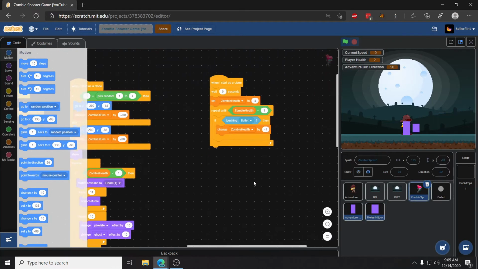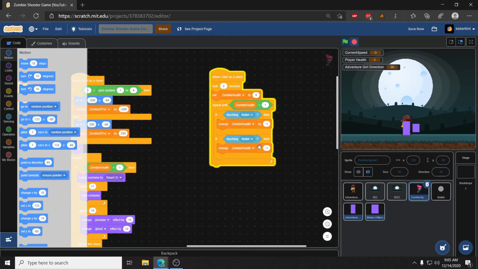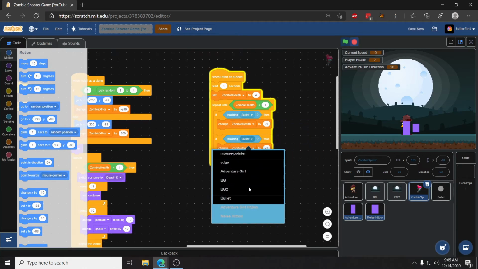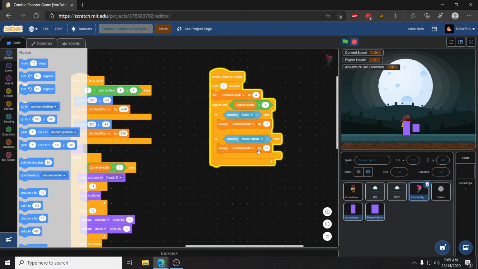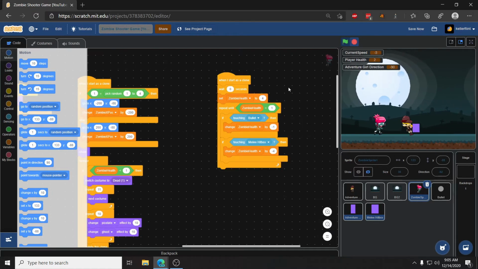So we're going to go into the zombie code, and we're going to check if, I'm just going to copy this actually, we're going to say if we are touching, not Adventure Girl now, but the melee hitbox, then we'll decrease zombie health, and I'll just make it -4 for now. We'll just have it kill them right away. And so now when we click start, you'll notice if I turn around and the zombie hits the hitbox, then they die right away. This obviously isn't quite what we want.